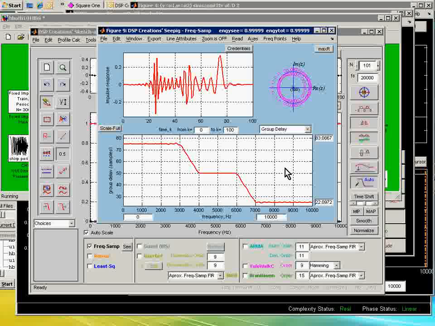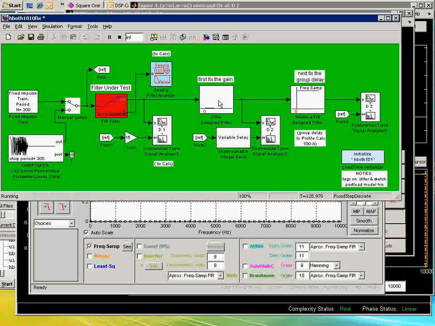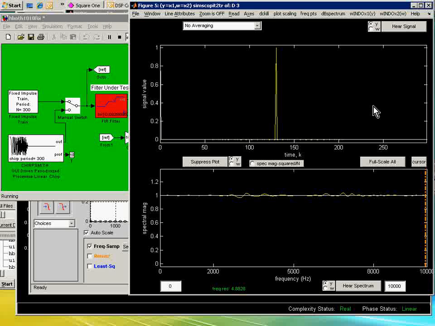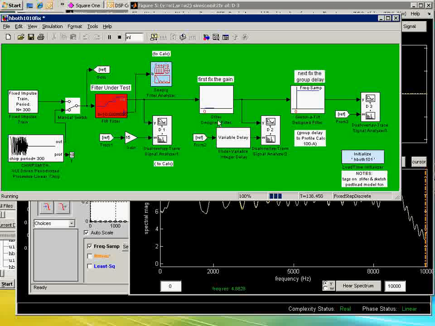Group delay wise, well, it seems to be more or less what the doctor ordered here. So let's just see what it actually does when the signal runs through our first part of our fixer and the second part of our fixer, and what do I get? Absolutely wonderful. Here's my input. Okay, we've encountered delay, typical thing with a distortionless system, but just look what's happened here. Let me put the chirp in just for good measure, and I see that good behavior here, but also now good behavior in the impulse response. So I've managed with just a few maneuvers here to separately fix the gain, separately fix the group delay, and to successfully equalize our filter under test.